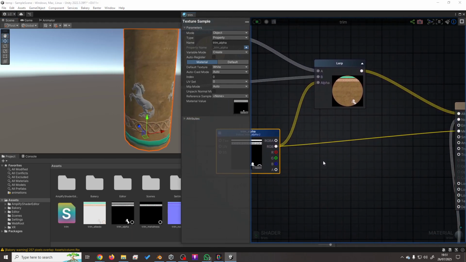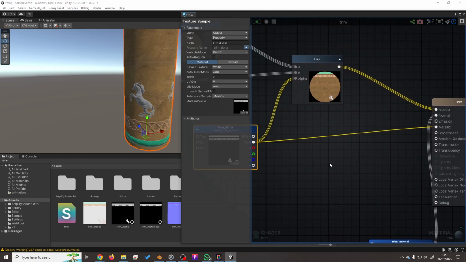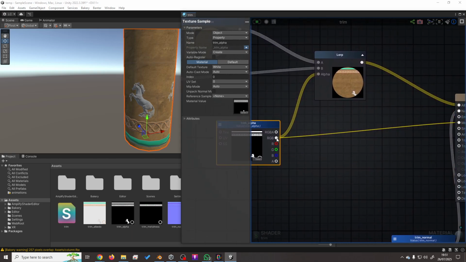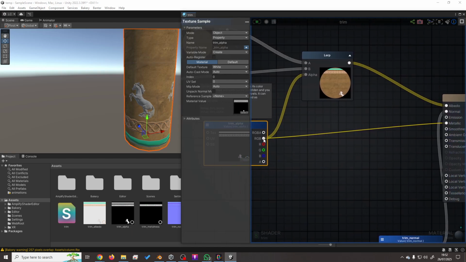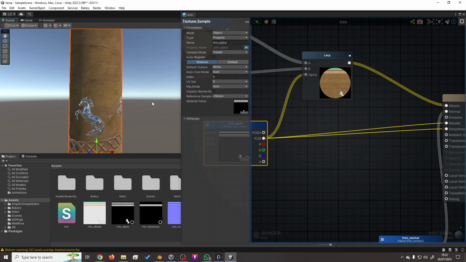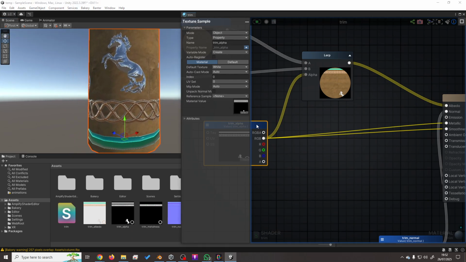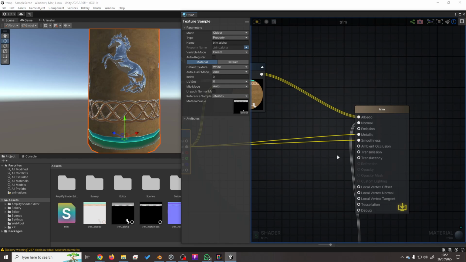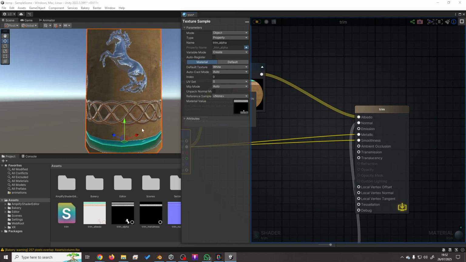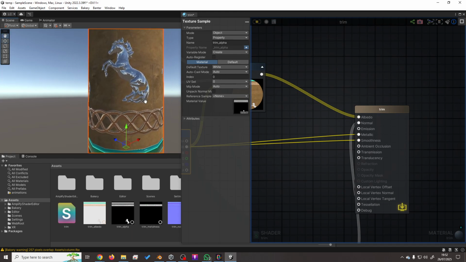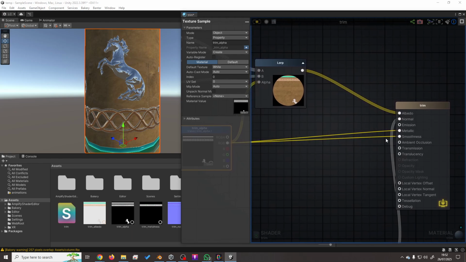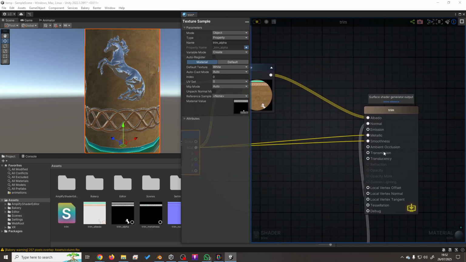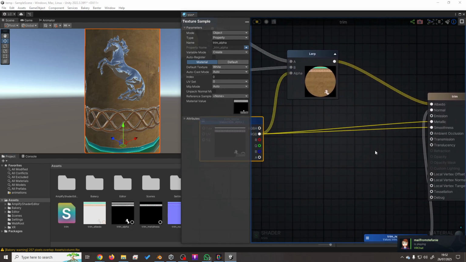So what we need to do, because it has no smoothness, it's got nothing plugged in, so there's 0 smoothness, if we plug that into smoothness, it's suddenly very, very, very shiny, because all the white bits have a value of 1, which is the maximum. It only goes from 0 to 1, so it's got the maximum value of smoothness on there and the maximum value of metalness. Normally I use a maximum value because I just generally think, well, it's either metallic or it isn't. So I always turn metallic up to 1, but then play with the smoothness to make it more realistic.